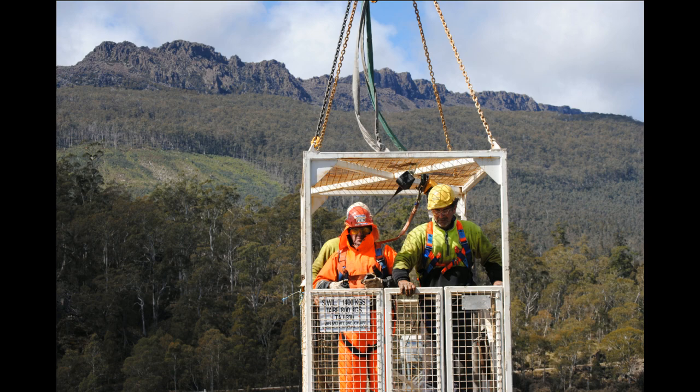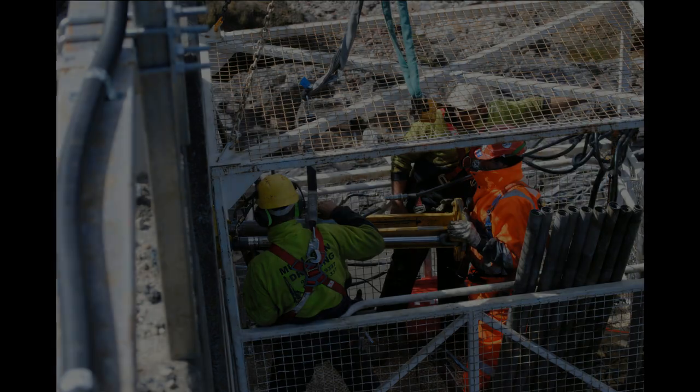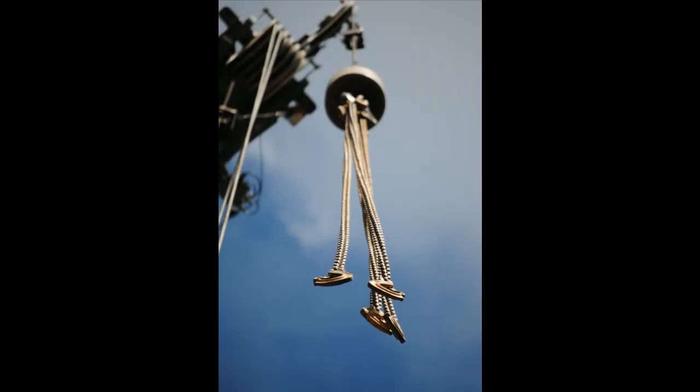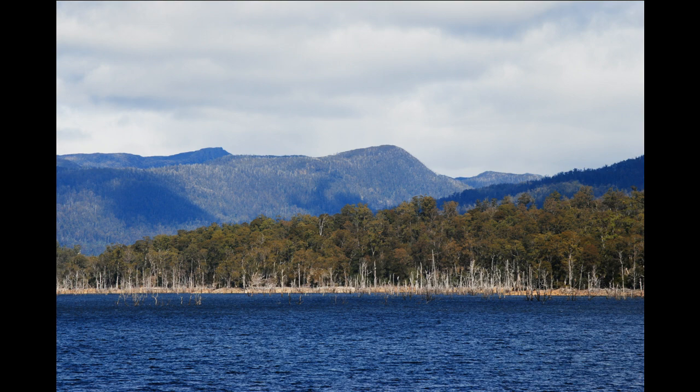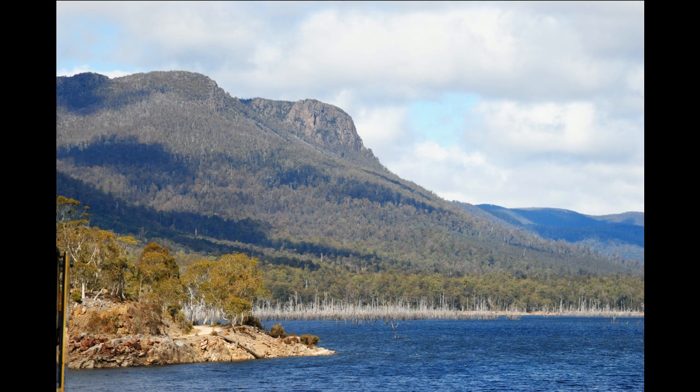The investment at Rowellan Dam over the next three years is in the order of $13 million. Portfolio wide, we invest roughly about $50 to $60 million per annum in our capital works on our generating assets in Tasmania. Every dam in our portfolio is different. We have other works planned for some of our other dams, but we do periodically go around and do maintenance or major upgrade work at the dams. We've gone out for expressions of interest for this work and we'll certainly be trying to find a local Tasmanian-based contractor to undertake the works. The scope of the work should interest the significant contractors in this area.